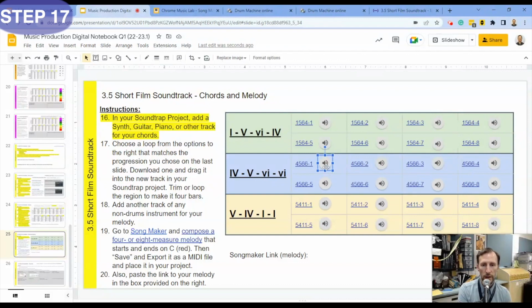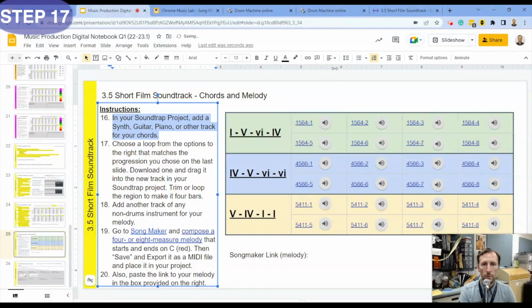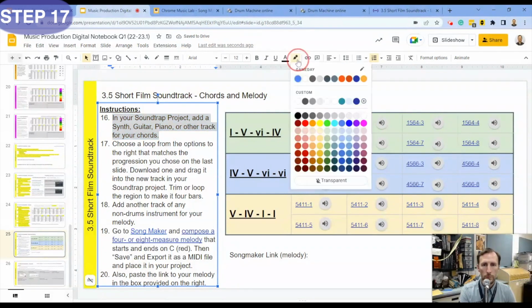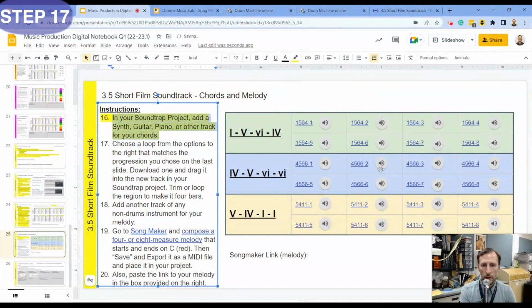You can click on them and play them. Okay. And you can click on them and play them and listen to each one, knowing, by the way, that whatever the instrument is that you hear, you can change that instrument. The melody or the chords will be the same, but the instrument you can change once you get it into Soundtrap. So you can see these end with the number 1, 2, 3, 4, 5, 6, 7, and 8. So you have 8 choices.